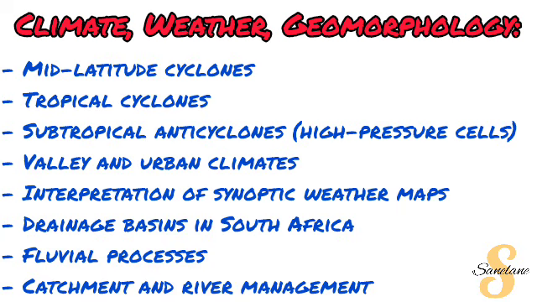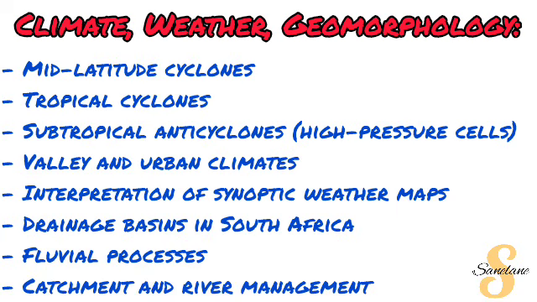Then we have the fluvial processes. This is where now we look at everything that has to do with the rivers. So that is the river profiles, the river identification, the river grading, the river rejuvenation, and everything that you know about the rivers that does go into the fluvial process.